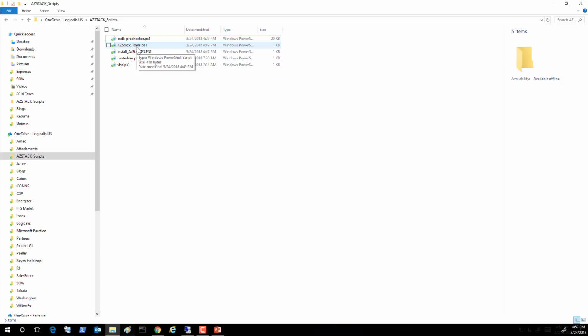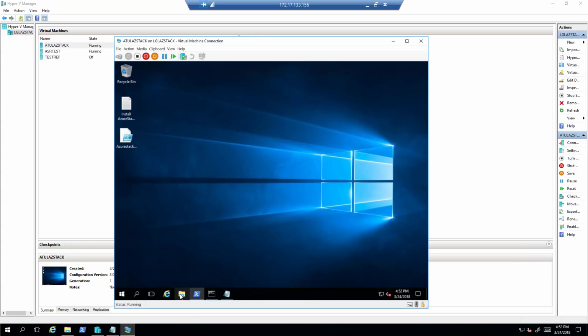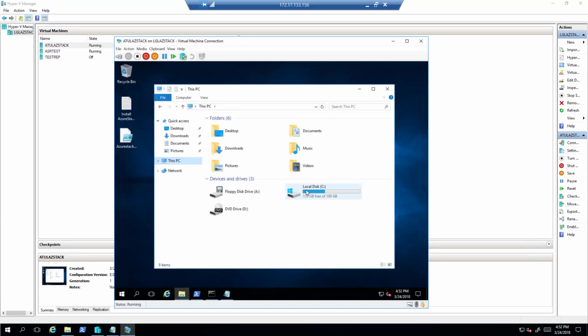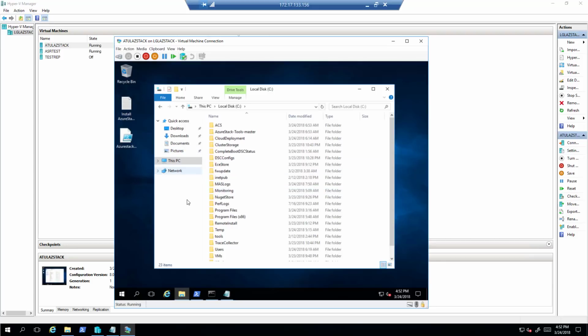So if I show you in my lab here, I have actually copied here somewhere. Right here, Azure Stack tools.master. This is an important folder that we would be using for future registration purposes, right?